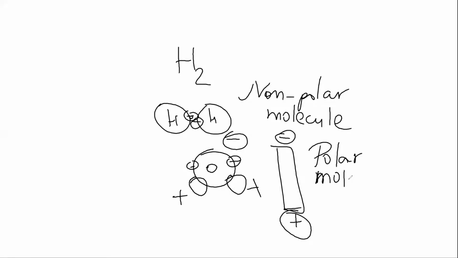Polar molecule means it has, let's say, one side negative and another side positive. Polar molecules, like magnets, really tend to stick to each other. And that's basically what creates connections between the molecules, not the bonds within the molecule, but the bonds between the molecules. It really matters if the molecule itself has either even distribution of charges or uneven distribution of charges.